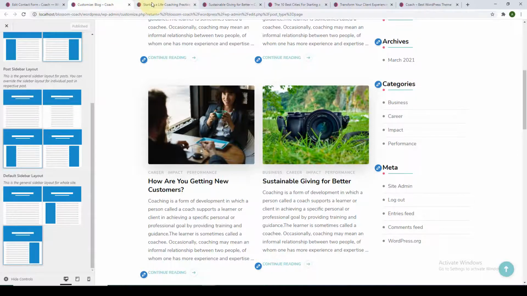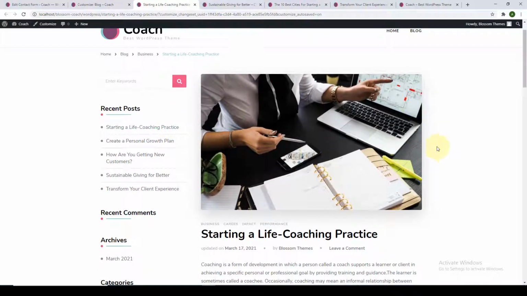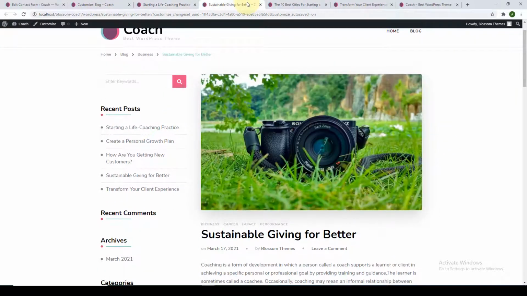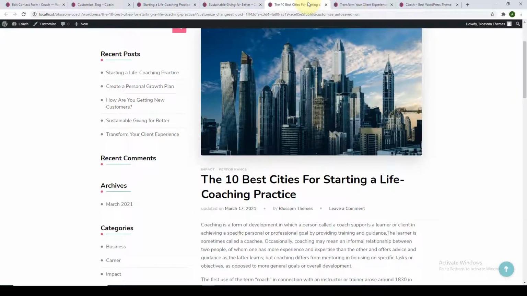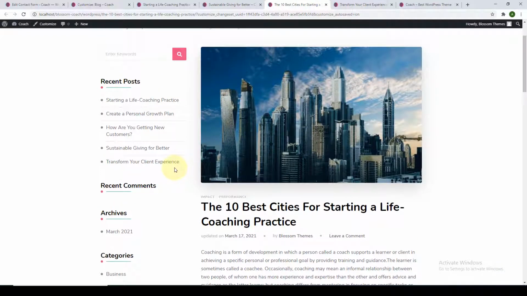So let's just say that for this particular post you want a right sidebar layout, for this particular post you want no sidebar layout, and for this particular post and the rest of the posts you want them to have the left sidebar layout, then that is also possible.